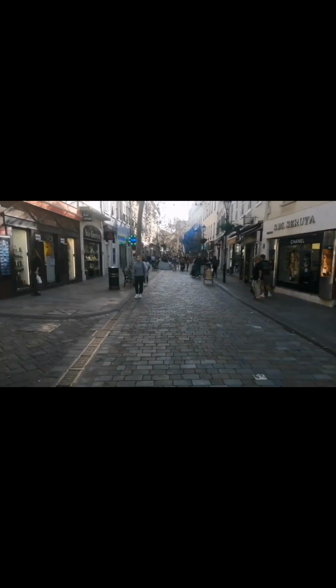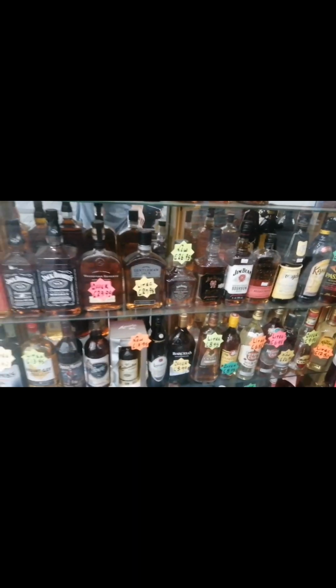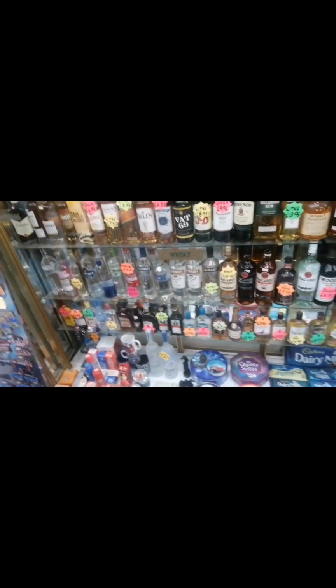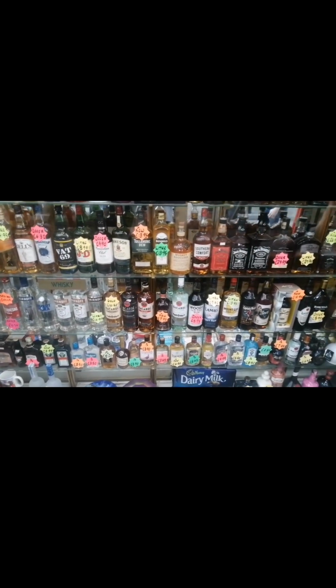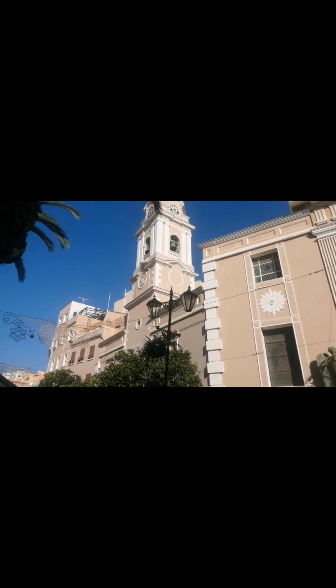This is Gibraltar High Street. At the top it's packed. 1 litre bottle, €10. Some of these prices are unbelievable. I mean, £7 for a big bottle of rum. Cacique there, £8.95. Look, my God, big bottle of Southern Comfort, €13, £12. Oh my God, cheap, cheap, cheap. This is unbelievably cheap. Unfortunately, you can't take it out. Well, a little bit you can, but what's the point of buying a 5 litre bottle if you can't take that out? That is the Cathedral of St Mary.